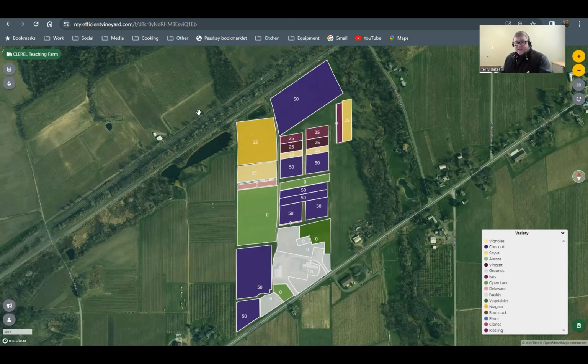Okay, so that is really two ways of doing it. One is you click on every individual block and update that attribute. So create the attribute, or the header, for nitrogen in this case, and then you can update that attribute by either clicking on every block or going to the list view underneath the farm button.